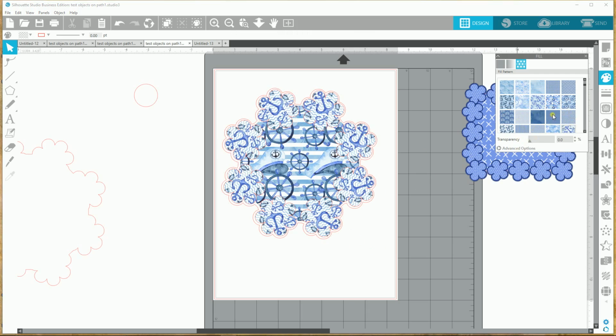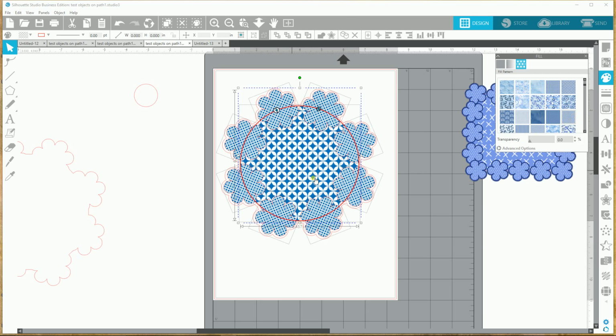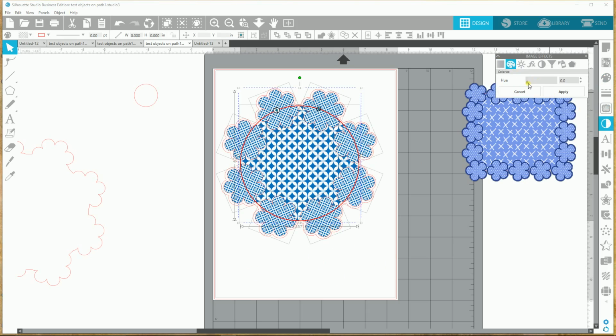But you know, when you hit both of these, what it's doing is hitting the circle in the back, and then each of these small designs around the circle, and then it makes the pattern proportional. So the pattern is larger here than it is around. So you can see how quickly you can get a shape and move these objects around. Remember to check your cut settings so that you don't cut anything you don't want to cut. Play with the patterns and play with the colors.